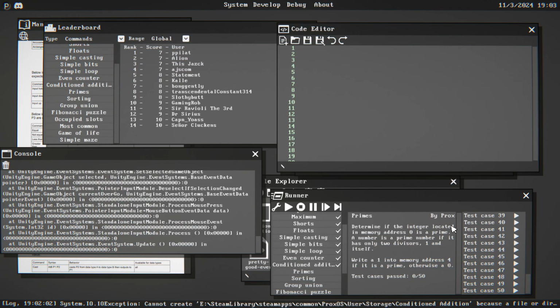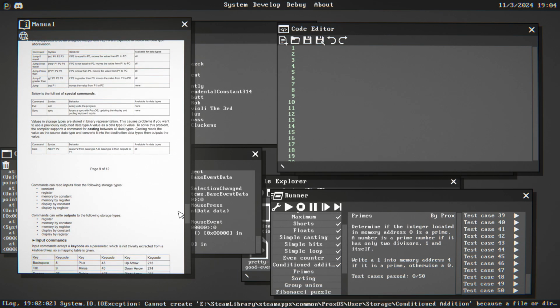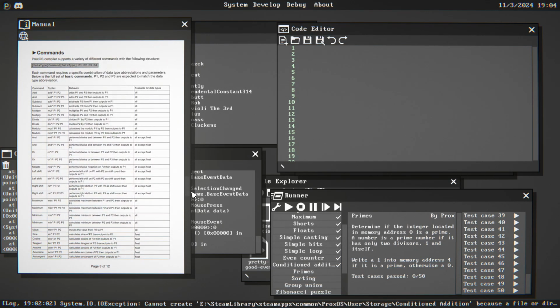Determine if the integer located in memory as 0 is prime. Put into memory as 1 if prime, otherwise it's 0. Alright, well, simple prime checker.